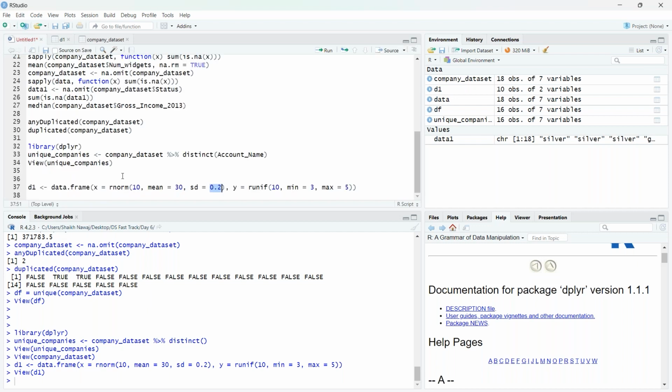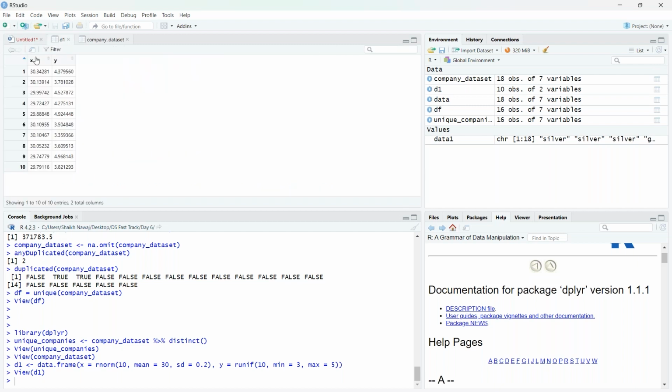If you increase the standard deviation, let's say to 2, you will see the range also increase. You will see values like 28, 32, which means the variation is also high.